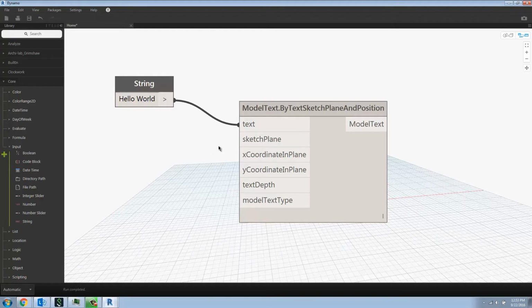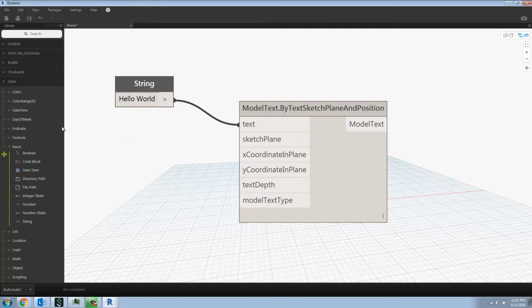Now, so the sketch plane is like the floor plan or like the front elevation or the side. It's where it's going to live in 3D space as far as rotation and depth. Pretty close. More specifically, it's the work plane that this model text is hosted to, because it could be at an angle. You could make a reference plane or a reference line or something like that. So this is where we define exactly where in XYZ space this text is going to be hosted.